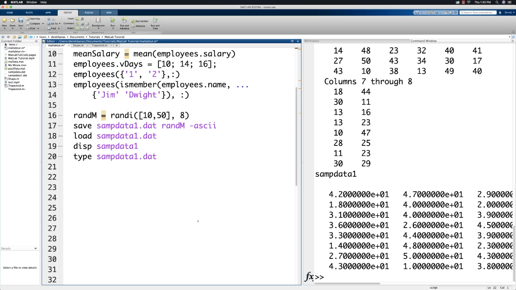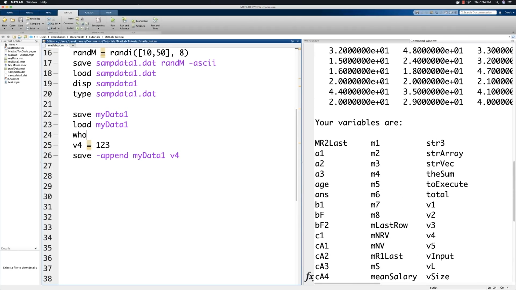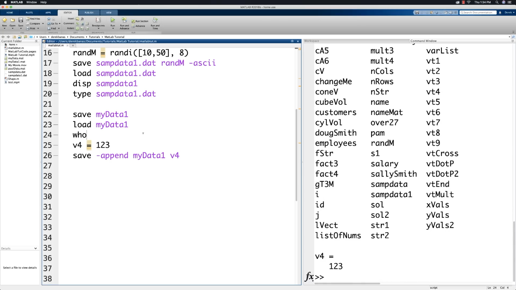Now let's say we want to save variables to a file, like every single variable. Come in and my data 1. That's how that's done. And then what we'll do is we will load all of that data and then display it on the screen. And then let's say we also want to come in and append some data to our file. And whoops, what did I do? Let's just go 1, 2, 3. We just use save followed with append, my data, and the variable. And there you can see it's showing all of the different variables that we've been working with. All right, so pretty cool stuff.